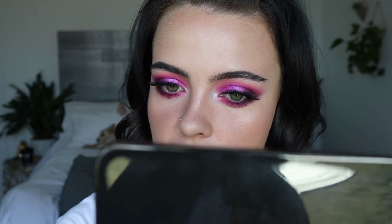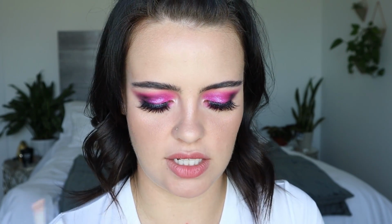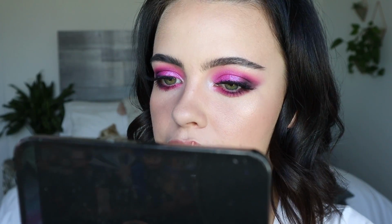I love these because they give such a beautiful blurred appearance, like they truly do. And I like how they don't give a harsh lip edge. I don't know, I really like it. And I'm going to top that off with this gloss, Round Midnight. I'm almost out of this. This is my second tube of it. I really like it. It's a really nice nude gloss that I like to top on to shades that are a little bit too deep for a look, like this one. And it has a really pretty shimmer in it, very, very fine shimmer.